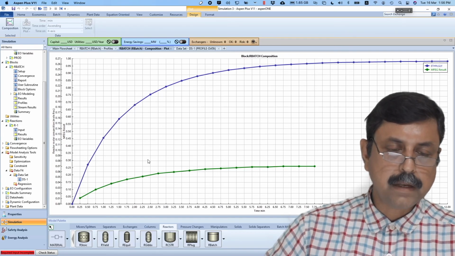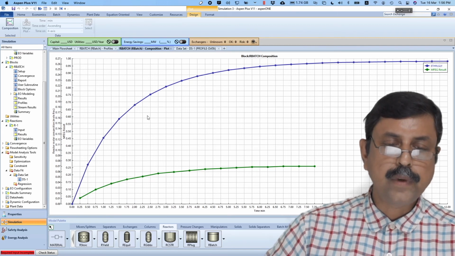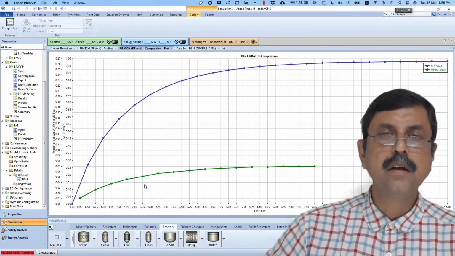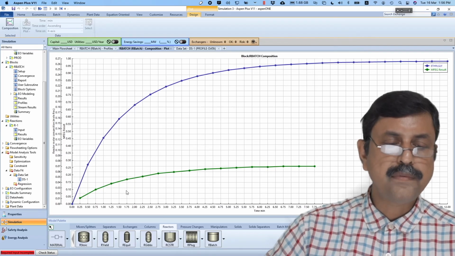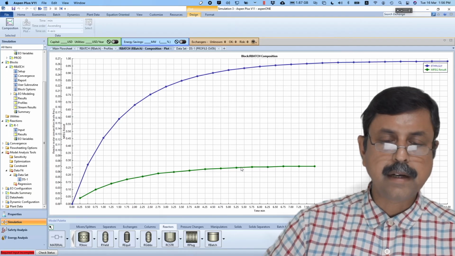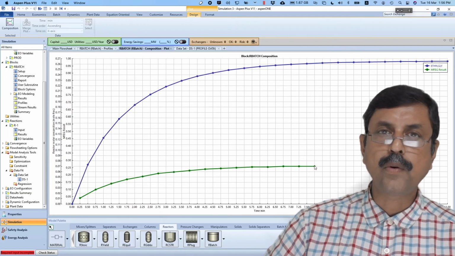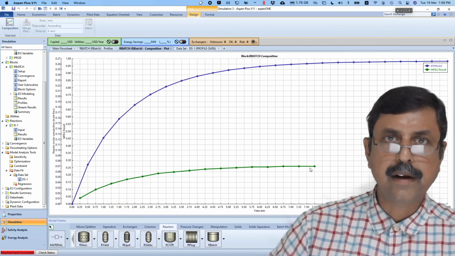Okay, so this is the experimental result that we have got. Now we have to build a model with all its parameters which will follow this particular experimental data curve as close as possible. So that's what regression is.